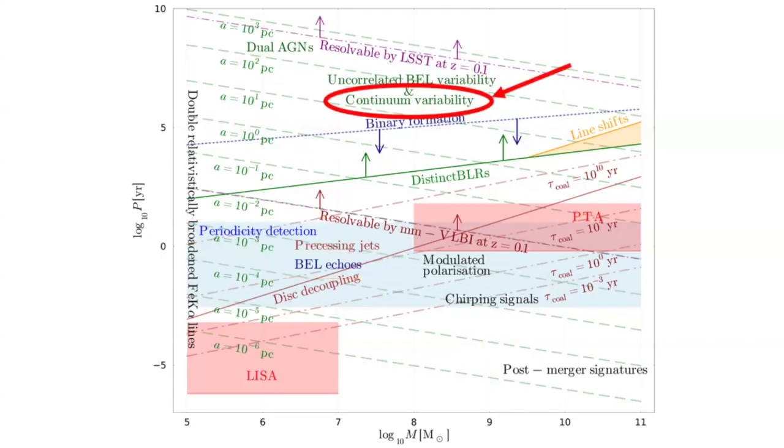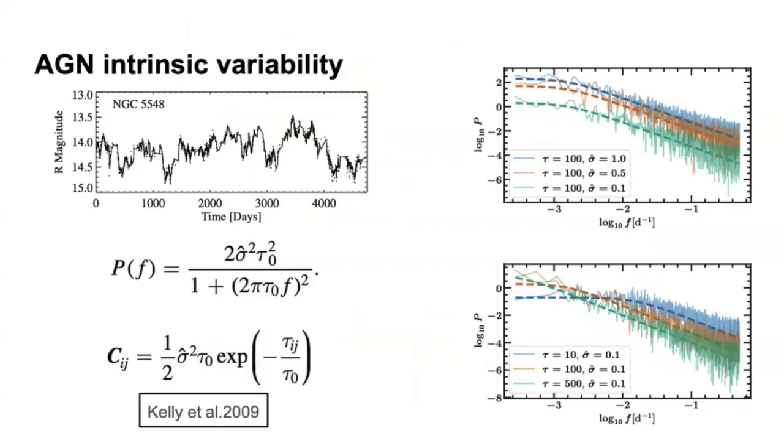So let me start from the largest separation. As I said, this test to find pairs has to do with the continuum variability. We know that AGNs are intrinsically variable in all the bands, and that this intrinsic variability is pretty well described by red noise, a stochastic process that introduces long-term correlations in the data, and that is known to mimic some periodic behavior. And this is why the red noise, as I will speak more about later, makes periodicity identification pretty difficult.